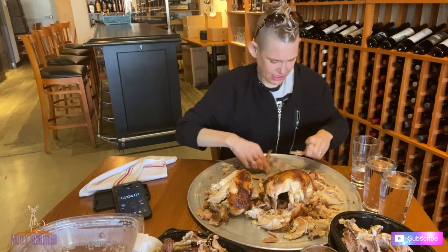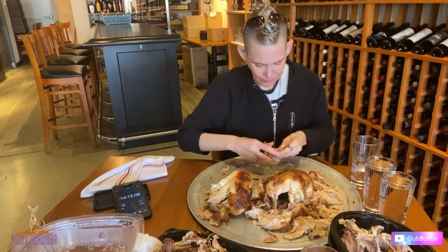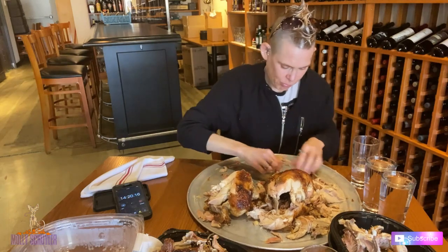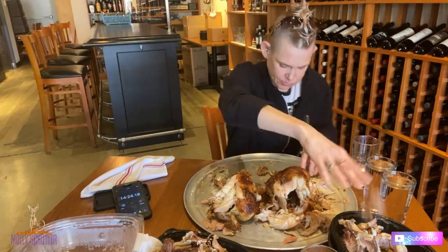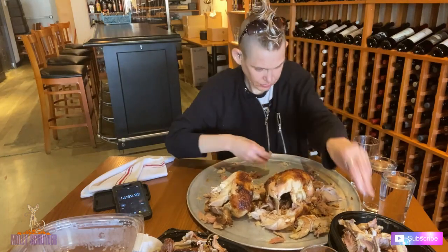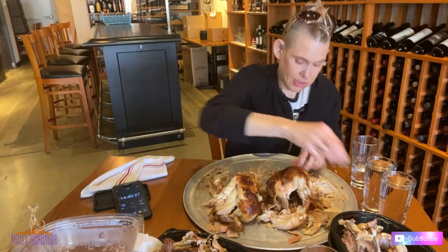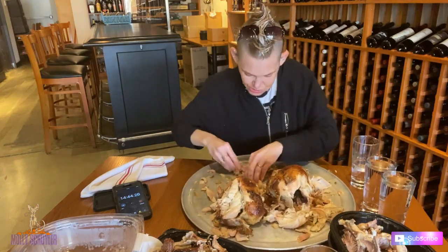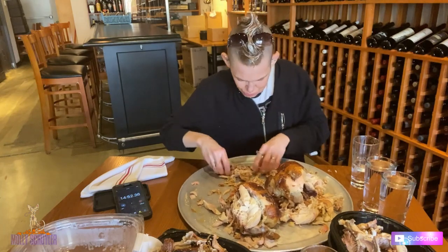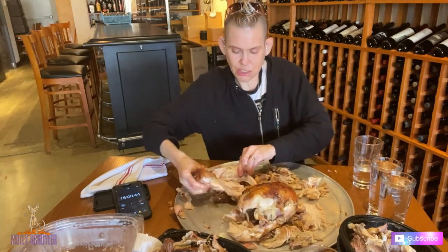Let's just make an edible pile here. This is just starting to be obnoxious. I am currently just trying to get rid of all the little bones here so I can eat this quickly, because what's really slowing all of this down is the fact that I've just got piles of stuff with bone in it. So I'm just kind of trying to smush it all out at this point, because I've got two chickens left, basically, plus a pile of crap. I just want to get rid of the bones. We're going to do it this way.